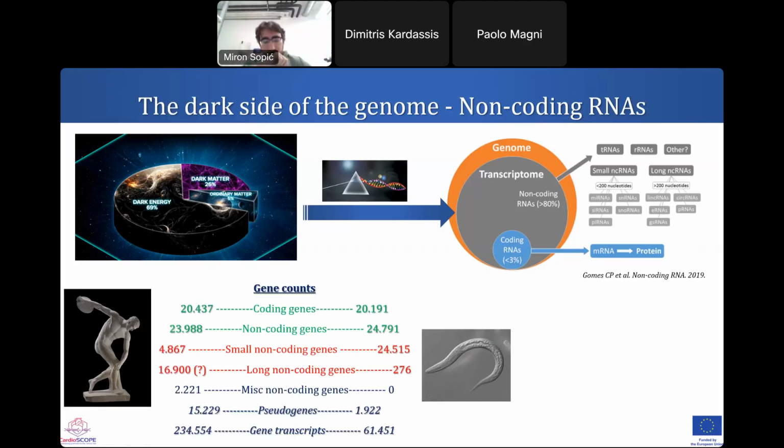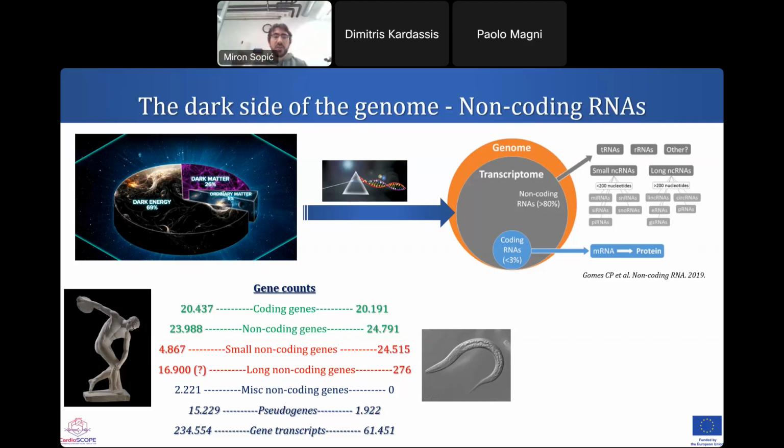I always use this representation when on one side I put Homo sapiens and on the other side C. elegans, which was recently really put into focus because these are the ones that were used to discover microRNAs. And as you probably heard, this year a Nobel Prize was given for the discovery of microRNAs. And as you can compare both types of species, they have relatively the same number of coding genes, and the same number of non-coding genes for that matter.